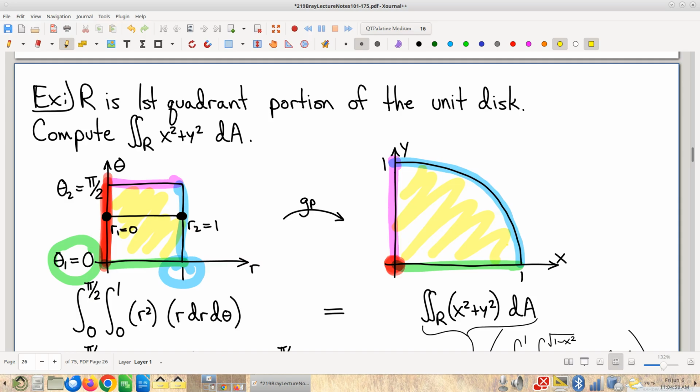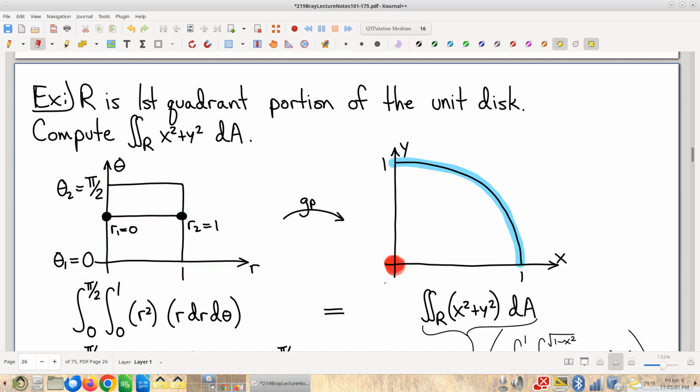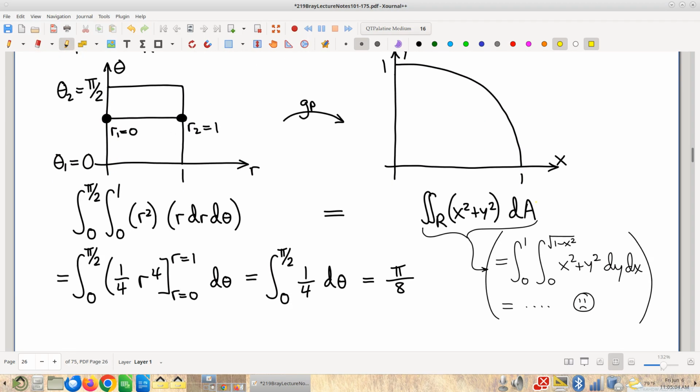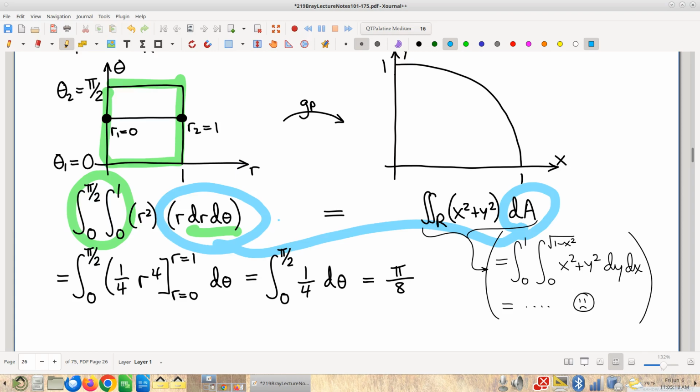Everybody buying it? Okay. And it's all over but the shouting, because we've got our pullback domain. Our pullback domain is easy to describe. The range of values of r and theta, here they are. This area in the xy plane relates to area in the r theta plane by way of the stretching factor. There's our stretching factor. Stick that in there. It's the easiest thing to forget, the biggest whoopsie in all of change of variables, accidentally forgetting your stretching factor. So don't forget that. I'll be warning you about that more and more.